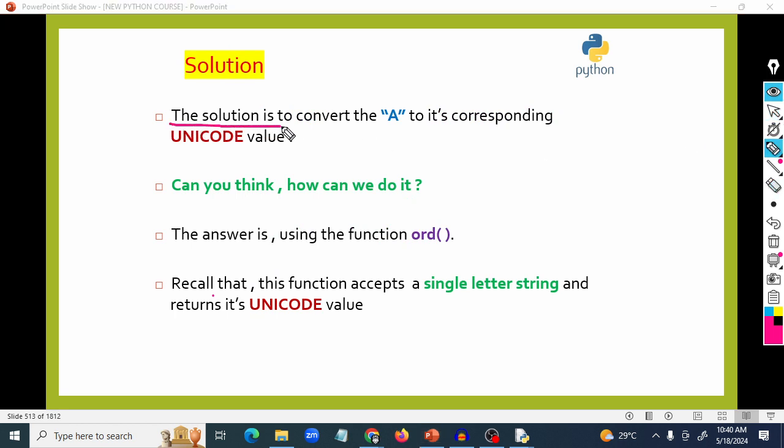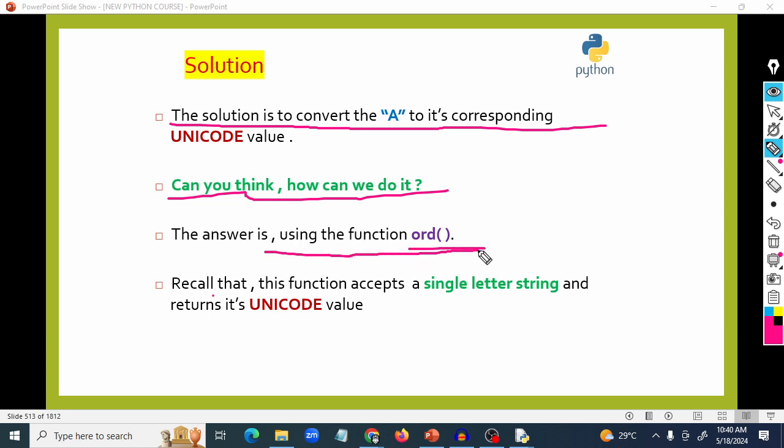Can you think how we can do it? To convert that we have a function called ORD. In the last class I discussed that using the function ORD you convert characters to Unicode. Recall that the function accepts a single letter string and returns its Unicode value.